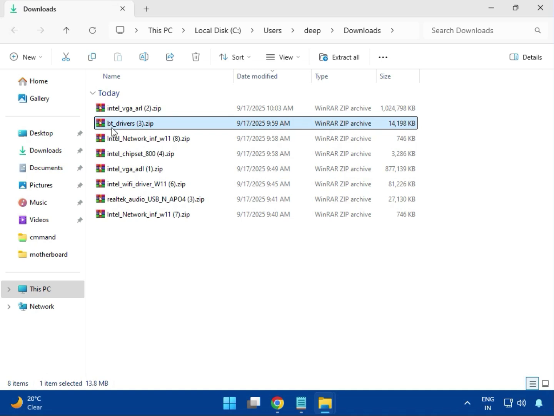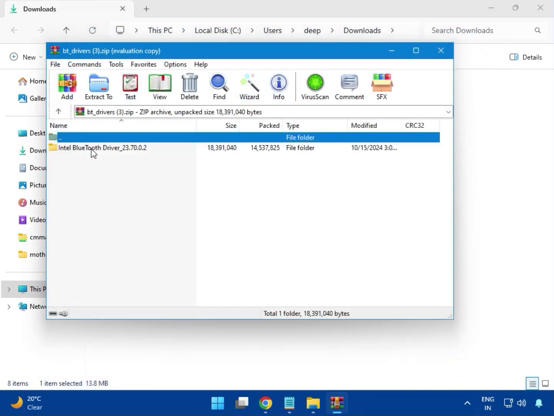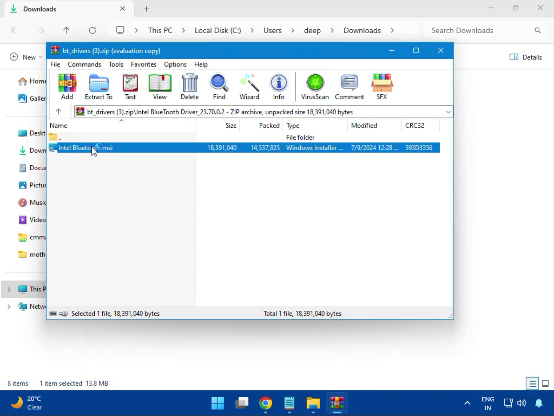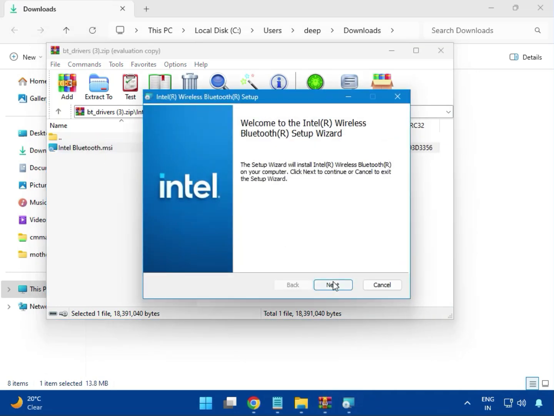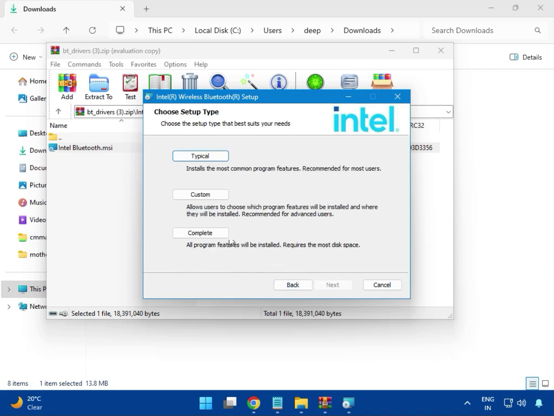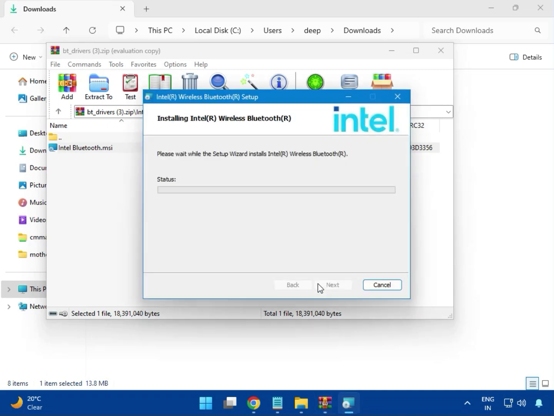Then next, BT means the Bluetooth driver. Just single click to open, and again the Intel Bluetooth driver, and this is the Intel Bluetooth driver. Now it is installing. Next, I accept, and then again click Next, and then click Install.